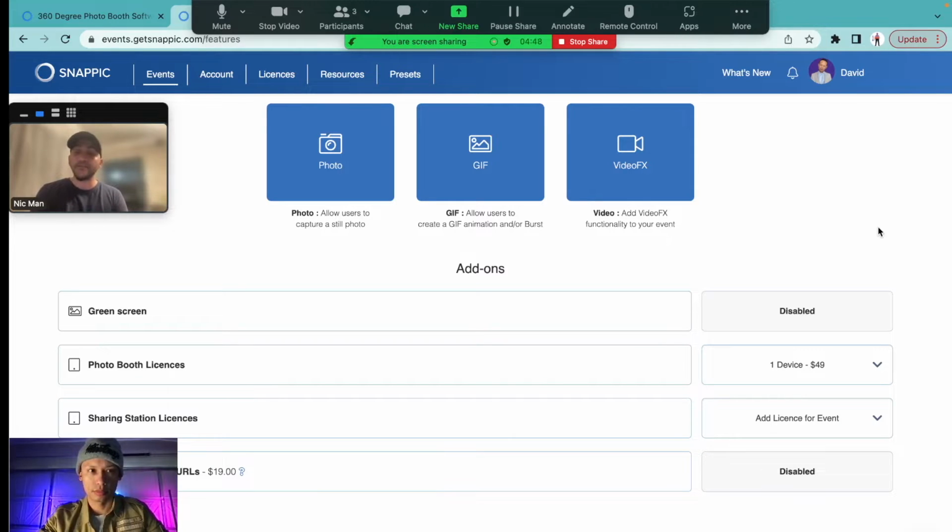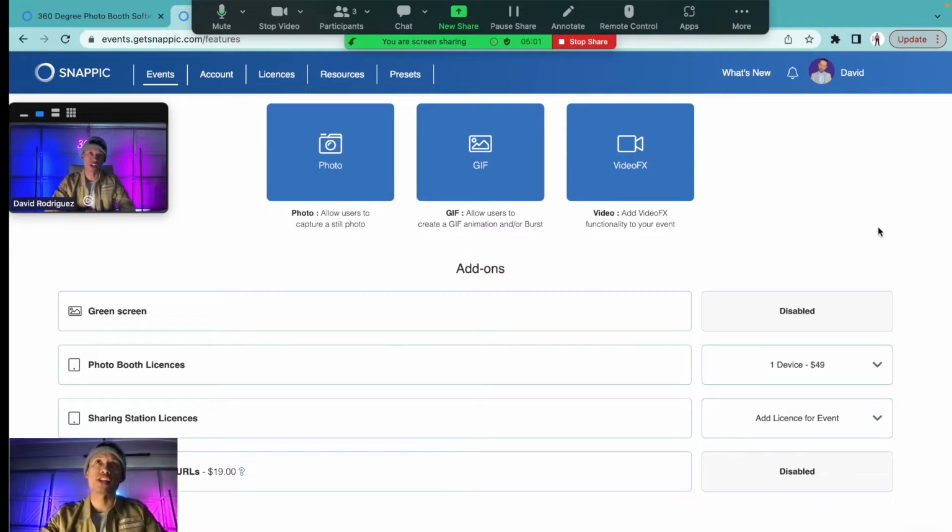That is a single event add-on price. So as you've mentioned, simultaneous will require you to have an additional device license. Basically, you have one per device. Okay, so quick scenario: I get to a location, I have an event, the client booked both the 360 booth and a digital booth. With that being said, am I going to need that additional license for one of the booths? So I need a total of 2 for that one event?